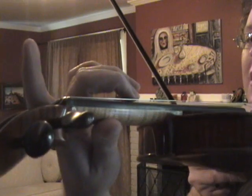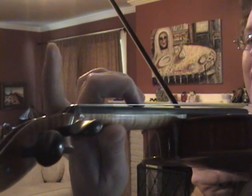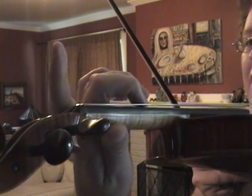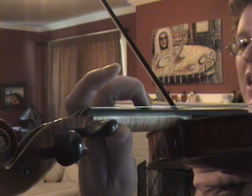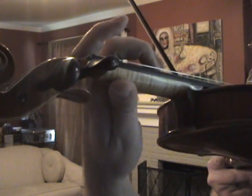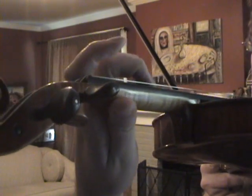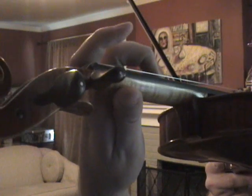I'm not pressing that hard, but I'm getting it very close. My skin is touching the fingerboard. How's that? Now I will start to bounce the string up and down, okay? And I want to get faster and faster with that bounce. Now you'll notice at this speed, the hand is not really involved in this motion. It's just the fingertip, right? But as I start to get wilder with it, the hand starts to shimmer a little bit.